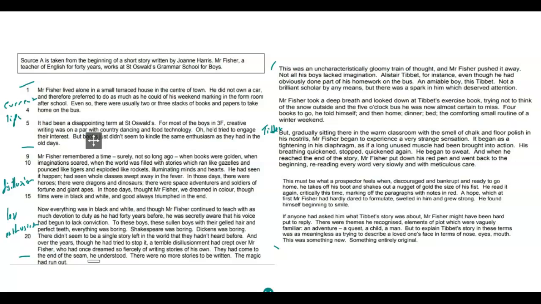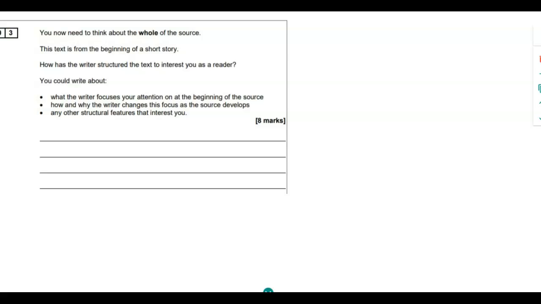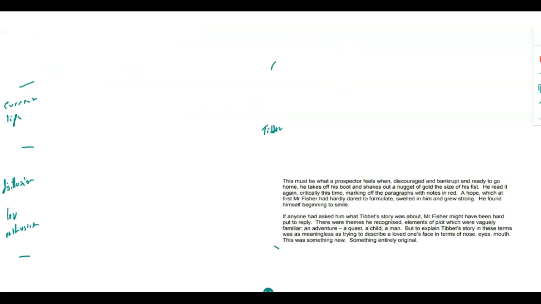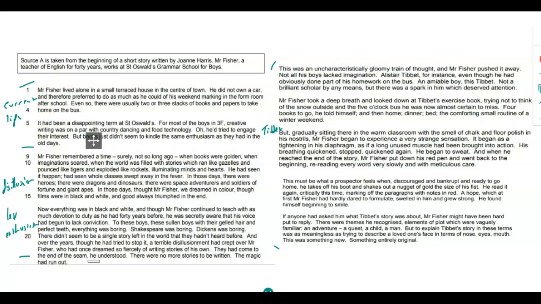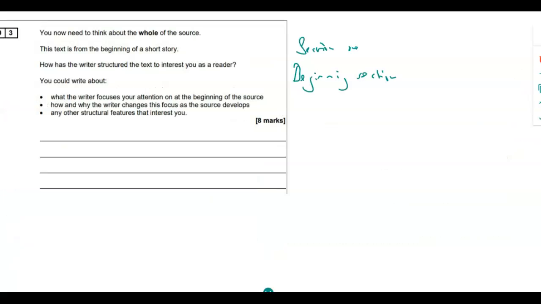That would be how I would divide my paper up. You could divide it into 3, 4, maybe more sections. I probably wouldn't go more than 4 or 5 sections. For me, that's going to work for my analysis. So the first thing I would do is go back to my answer, and say section 1, or beginning section, and I would also say where it runs through, so from lines 1 to 8.